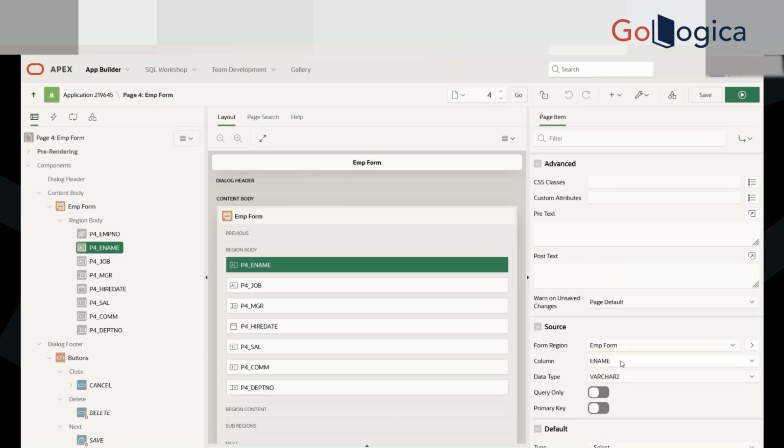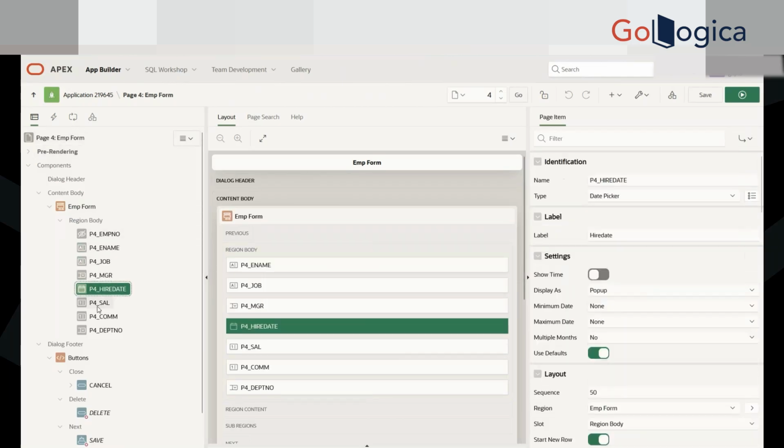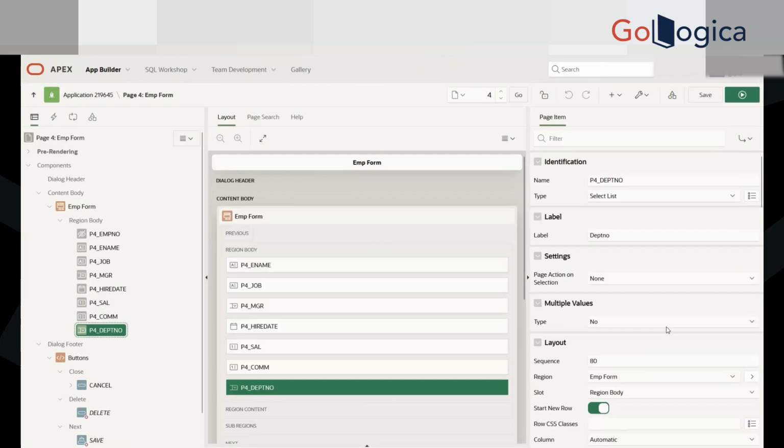So you do one thing: practice these two things, classic report and interactive report with a form, and try to go through this in detail, because when you do the practical, you understand more.